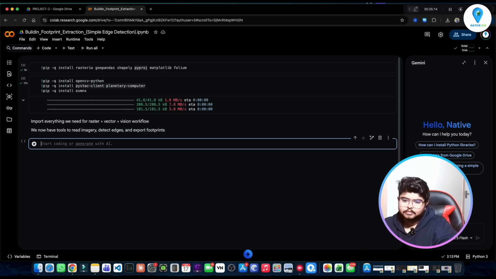So let's start. I'll be now importing our libraries: NumPy, then Rasterio, OpenCV, GeoPandas, Matplotlib, Folium, pystac, planetary computer, OSMnx.